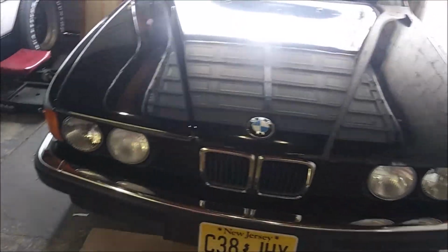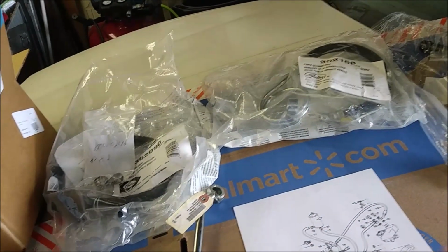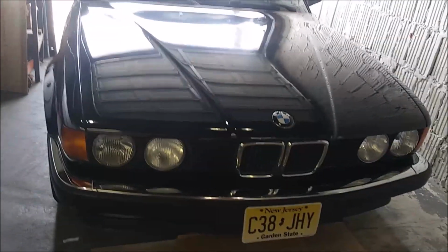Today I'm going to be working on the power steering system on my E32. I'm going to be replacing most of the hoses that you see right here. I have them laid out. Right now it has a pretty big leak, as you can see in the cardboard here. So I'm going to go ahead and put the car back up on some ramps and get to work.